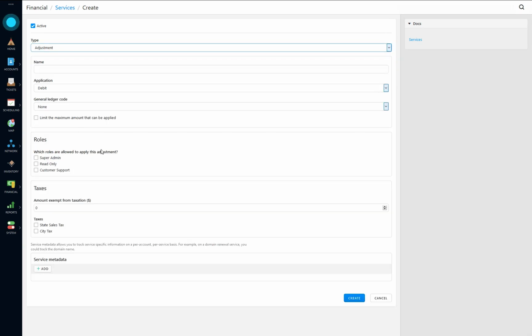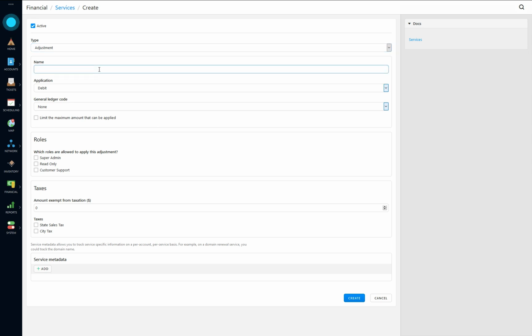And then the last one I want to show you is an adjustment service, because that one works a little differently than other services. So the purpose of an adjustment service is to give you the ability to charge a non-predefined amount to a customer. So if you wanted to give somebody a credit for an outage, we'd use an adjustment service to do that, because you're not going to know how much you want to give up front. We're not going to be able to define the amount of the service. Same way if I wanted to charge someone a fee, and I don't know how much it is at the time that I create the service, I can use an adjustment service to be able to input the amount when I add it.